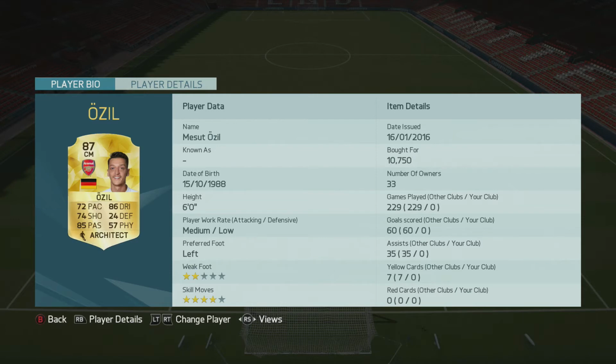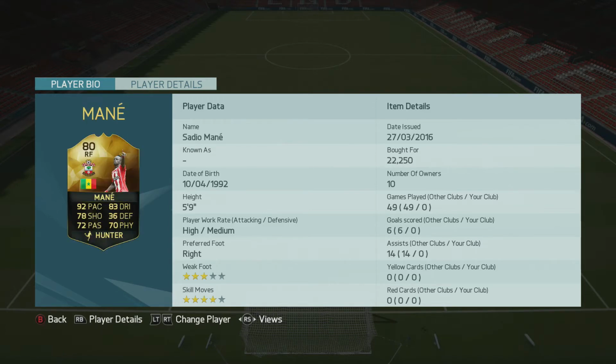Then normal non-upgraded Ozil as well, got the Creative Masters. Cost me 10.7k. Decent. His passing, dribbling, again, that's what I'm looking for in my creative midfielders. And then the strike force. Let's get in. So right forward is Sadio Mane with 4-star skills, 3-star weak foot, 22.2k, 92 pace.